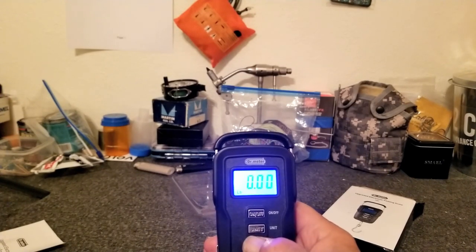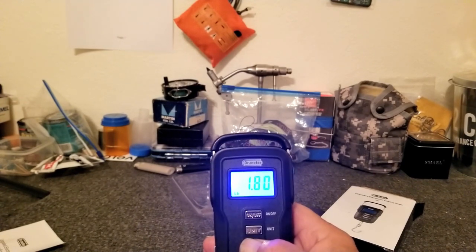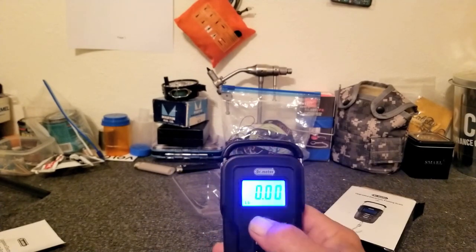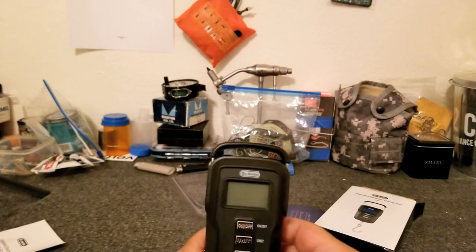To clear that now, if I go here, I go back to memory and just clear the amount. I can hold that in. You can see I have these measurements. If I hold the button in for memory, it just clears them out. And now I have none. And then I can go there and just turn it off and we're all set to go. So hopefully you could see that.